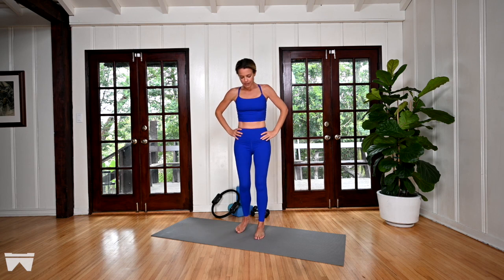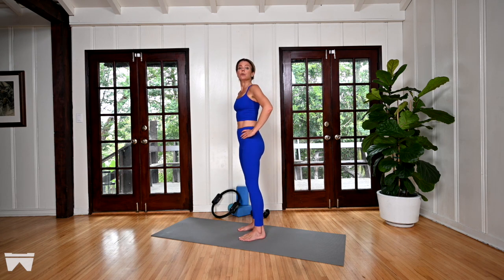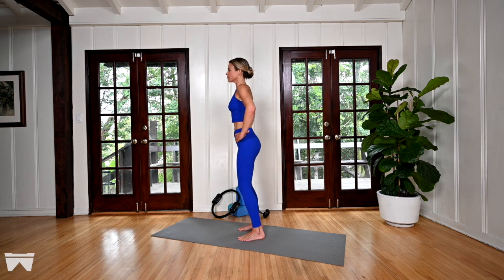I'm gonna ask you to be about shoulder width distance today. So we're in a wider stance, and aim to match the width of your shoulders, okay? When we say plie, that means we're gonna keep the torso upright. So as we soften the knees and crease at the hips, we're keeping the sternum over the pubic bone. And then we're gonna inhale as we lengthen back up.